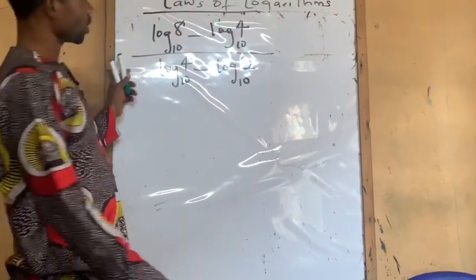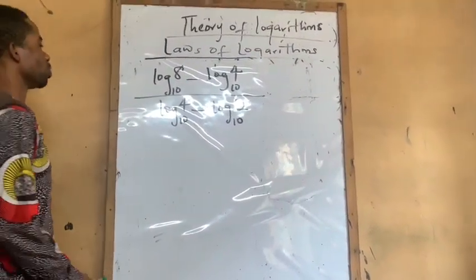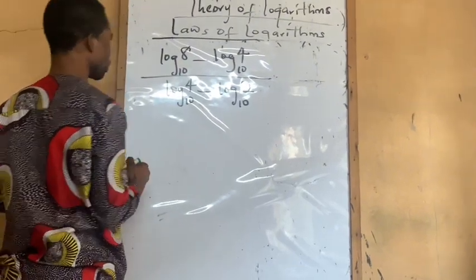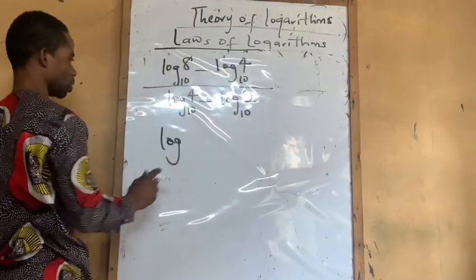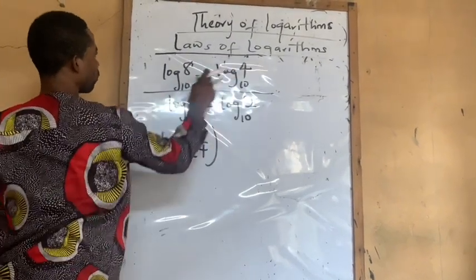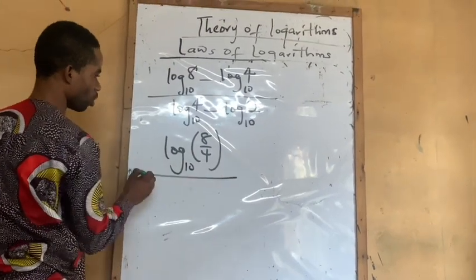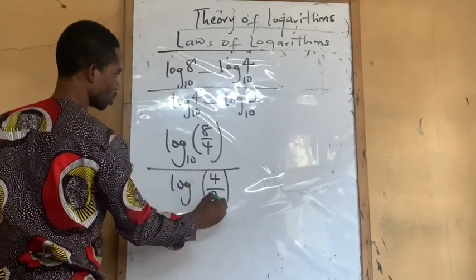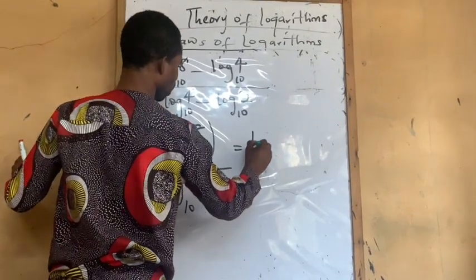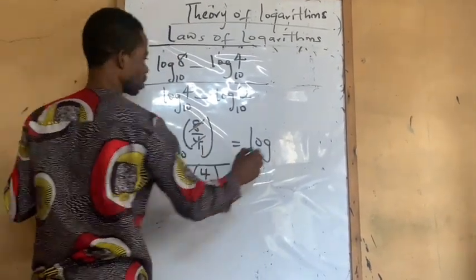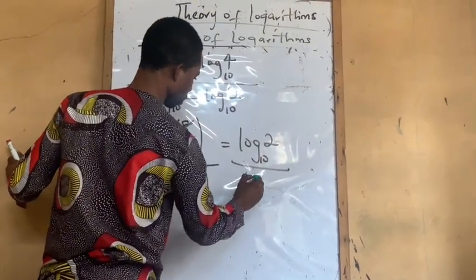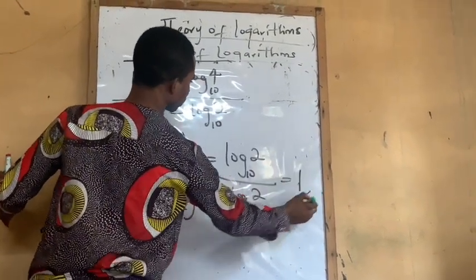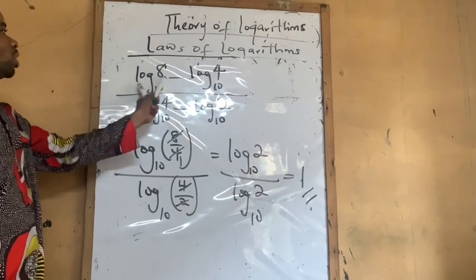Okay, if you look at this kind of logarithm, we should evaluate this. You see, this is base 10 divided by base 10, the same base, and you see the minus there. So definitely the denominator part is going to turn to 8 over 4: 8 divided by 4, since the minus turns to division. Take log base 10 all over. This one is also minus, which turns to division, so it will be 4 over 2 base 10. 4 goes into 4 once, and 4 goes into 8 twice. That is log 2 base 10 all over log 2 base 10. They are the same thing, so the answer is 1. When you see minus, it changes to division.